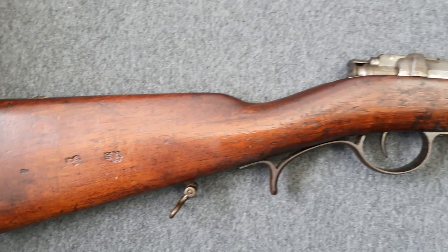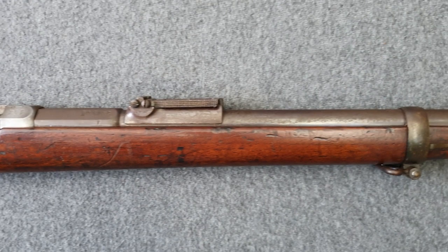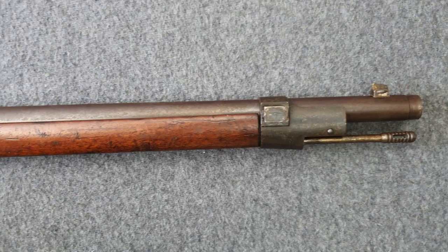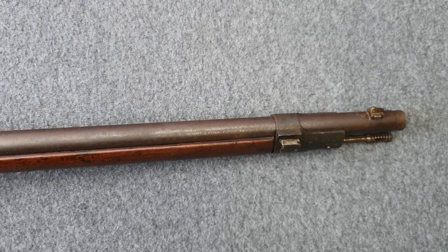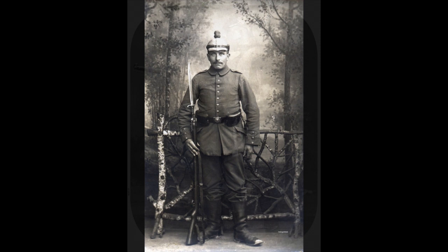The AS-71 would stay with the foot artillery even when they dropped the Jägerbüxer 1871 for the carbine-like Gewehr 91 in 1893, which by the way could not have a bayonet fixed to it. The soldiers liked the bayonet because it was sturdy and robust, but still smaller and lighter than the old artillery falchion knives. It was only in 1908, after the foot artillery adopted the Mauser Gewehr 98 and later the Carbine 98, together with the S98/05 Bayonet, that the AS-71s were finally sent to the depots.